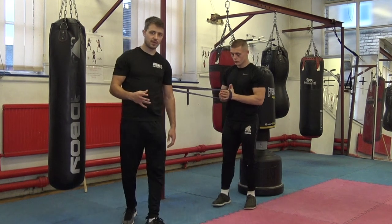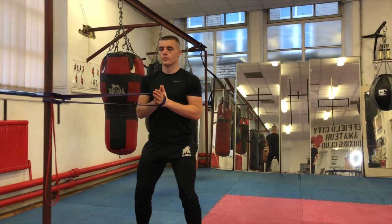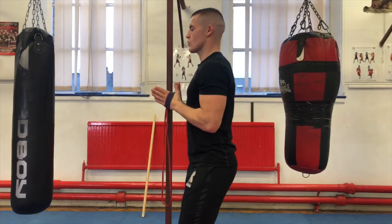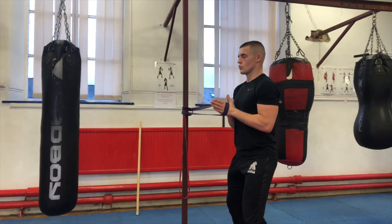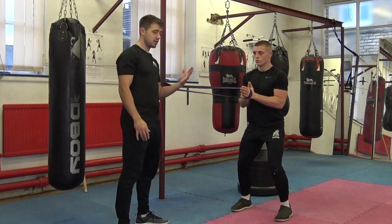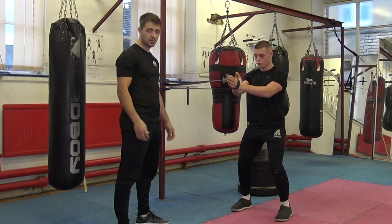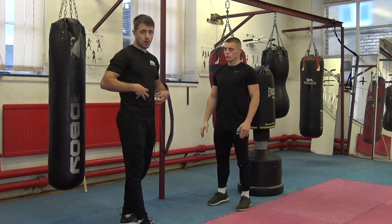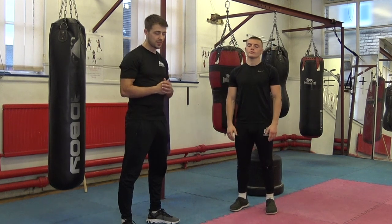Again, you can do different kneeling variations to make sure that you're firing up that core a little bit more. We're just going to go standing for now. If you find this easy, let's take your feet a little bit further out. I prefer you to take your feet further out than to use a heavier band. Like I said, it can be too much tension going through your arms rather than your core, okay? Good, so this one is really focusing on your core muscles, your obliques and your abs.